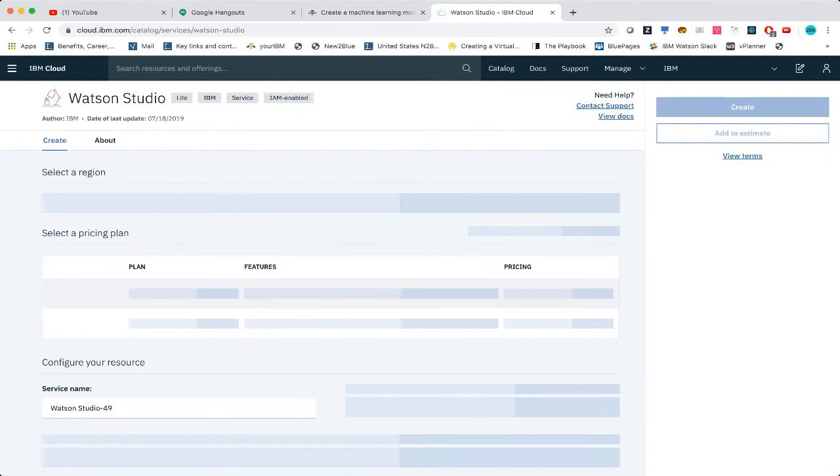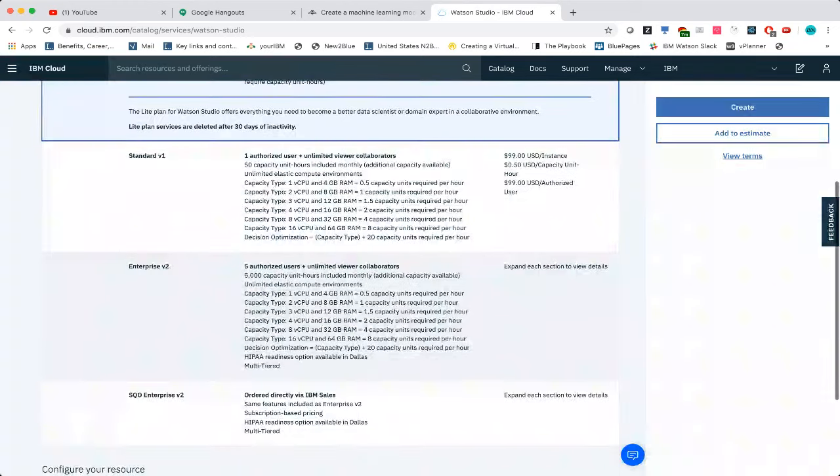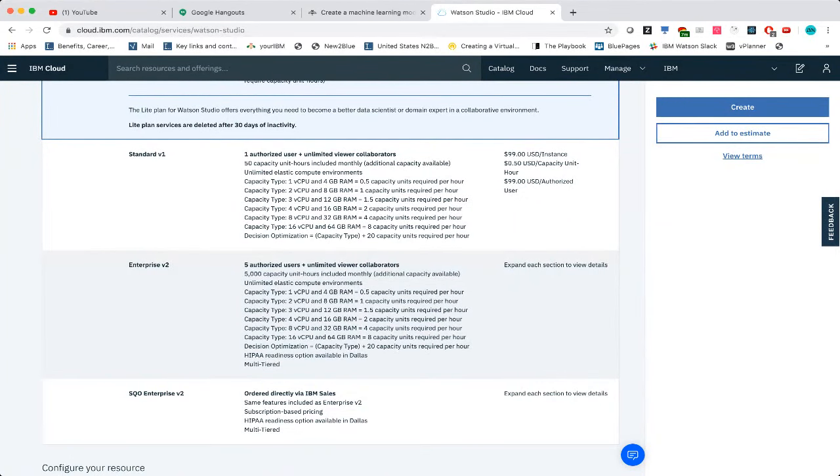Watson Studio is a tool that we'll be using. It's essentially a platform where we can do a lot of machine learning related tasks without much programming knowledge. So again, just create an instance of Watson Studio. I already have one, so if you already have one, don't worry about it.